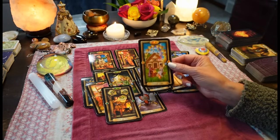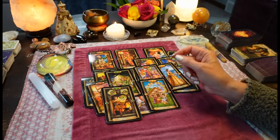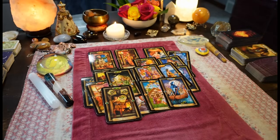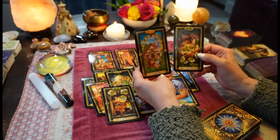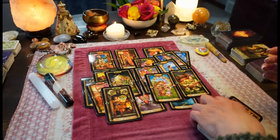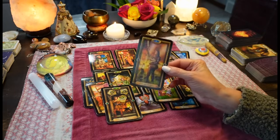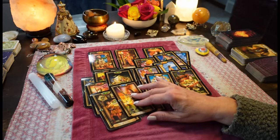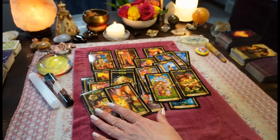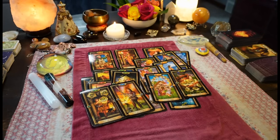Now they want what they can't have — the one person who sees straight through their BS. And you're leaving this person behind. They could have had all of this — the Ten of Cups, the Ten of Pentacles — with an earth angel, with an empress, the most loving queen in the deck. When they sabotaged you, they sabotaged themselves. If only they had treated you right, they could have had ultimate wish fulfillment. They're realizing all that they lost because of their ego, their games, their bragging, their bread-crumbing.